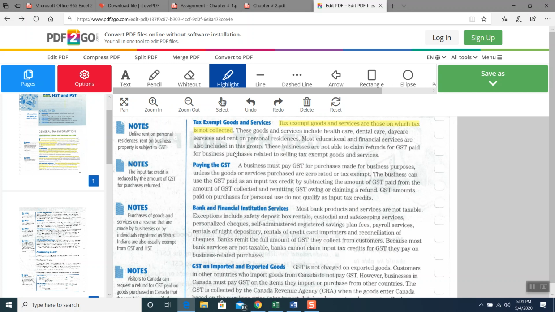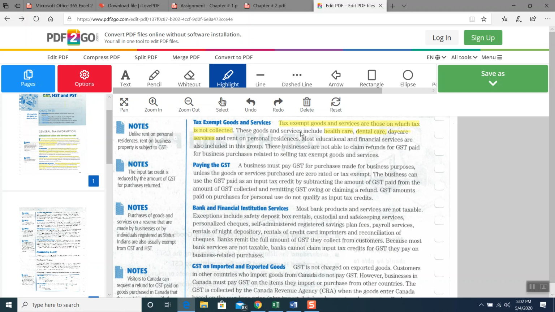Karen comes to me, sir, there would be some of these items as well. Absolutely. Let's take a look. These goods and services include healthcare. So when you go to a doctor, they ask for your health card. They charge for their services, but not the taxes. Dental care. It means dentist. Daycare means daycare services. When husband and wife both work, they keep their children at a place called daycare services.